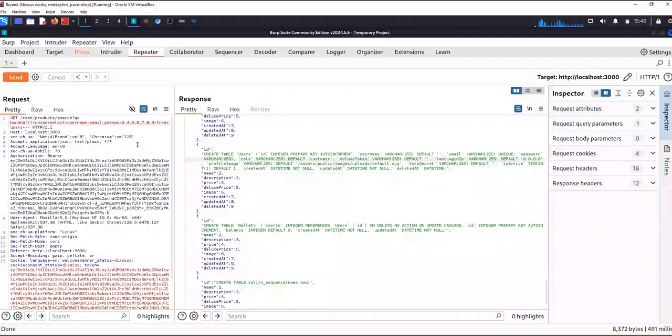So after password, we put role. After role, we put customer. After customer, we put deluxe token.